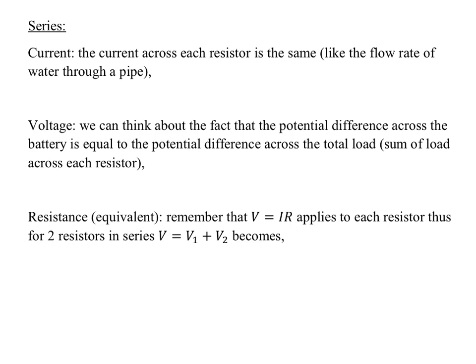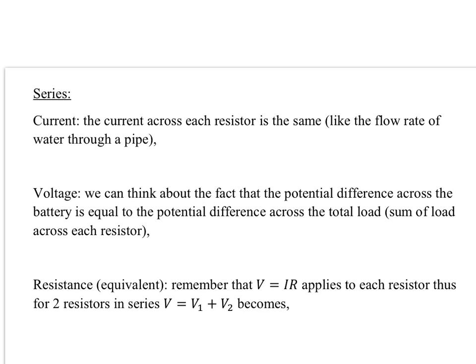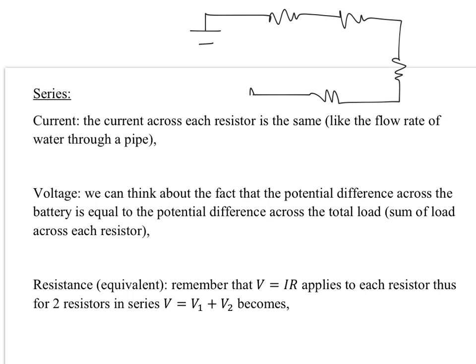And if you go look at your diagram, and you don't have to go back, let's just draw a quick diagram up top. These are all in series because there's no branching off. Notice no branching off. I did not have to pick up my pen once to draw that circuit. I put my pen down and I was able to draw the whole circle without picking it up. That's another way of thinking about it. It's like a continuous function, or a continuous flow.